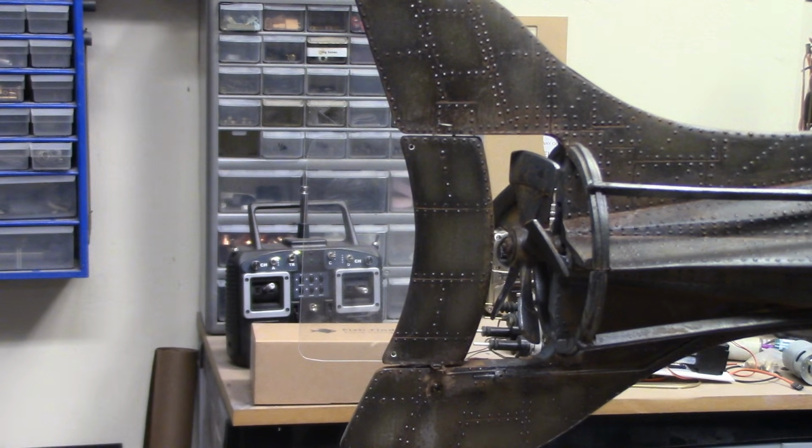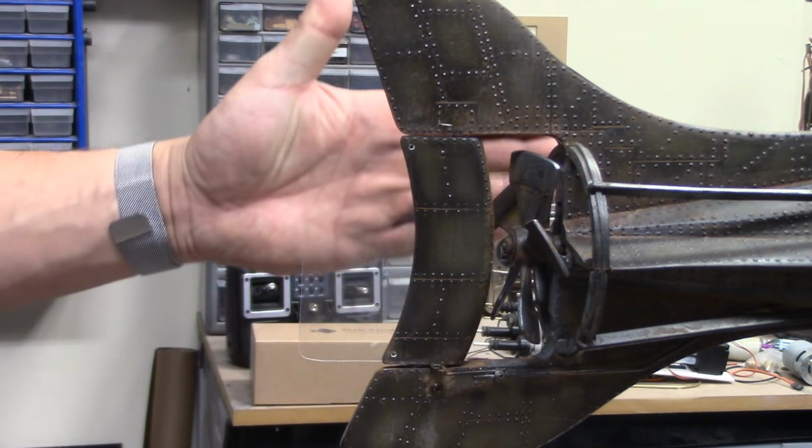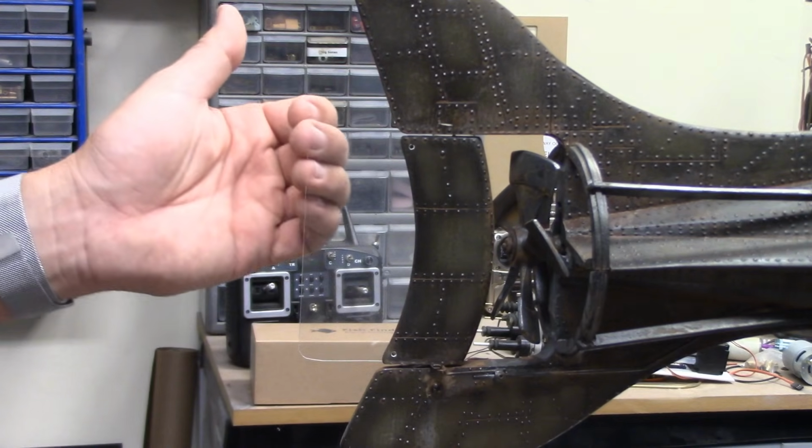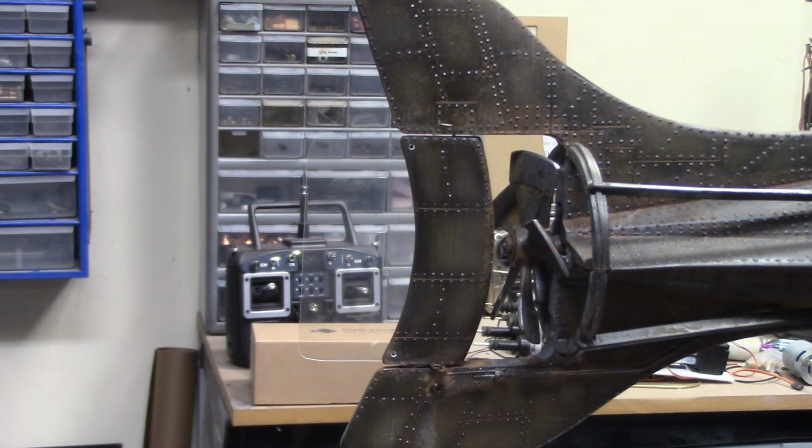The cool thing about this is, as you can see here right now, it is virtually invisible, not only out of the water, but absolutely in the water. Very difficult to see, and of course, for display, it takes just a moment to remove to make a beautiful display model.